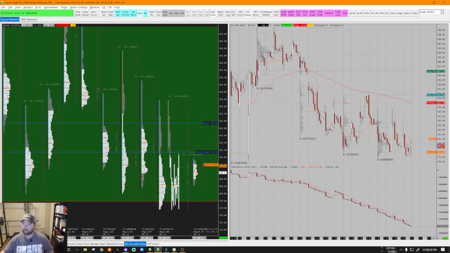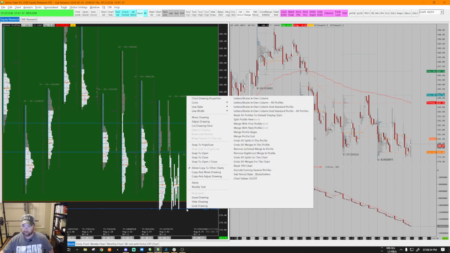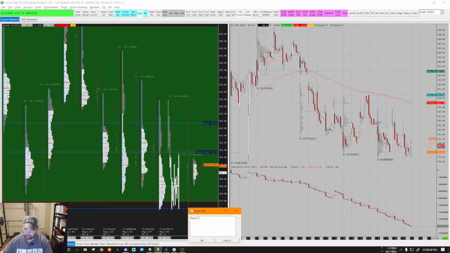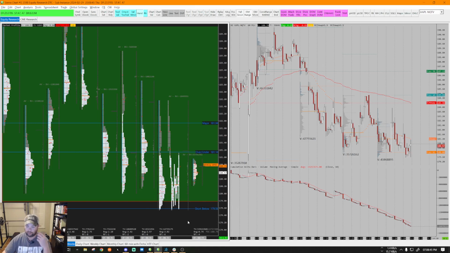But anyway, looking at this, I really like this area. If we can build below this area here, I think we might continue down. I don't like that trade that much, just because the market's already pretty short. And even though I think maybe some of that short pressure was relieved today, it's just not the side of the positioning that I want to be on.